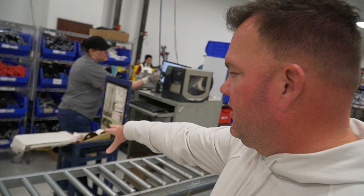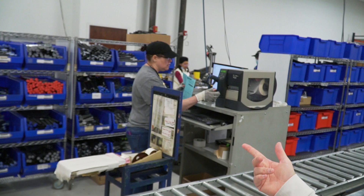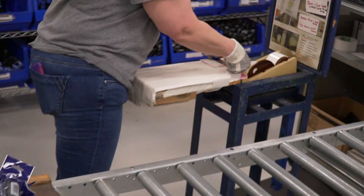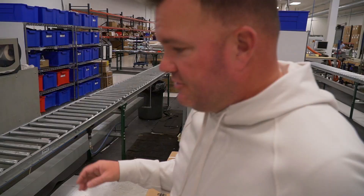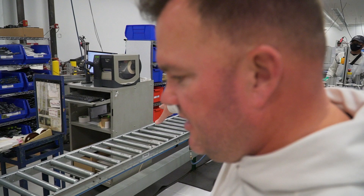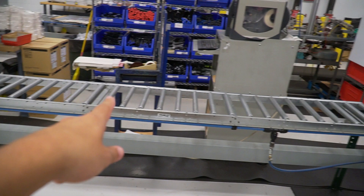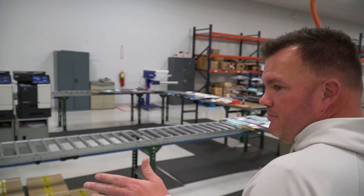The next step after the torque test is getting the tape wraps put on for the grips. She's got it down to a science — she stands in there to see how many wraps it needs, then puts the clubs on there and starts rolling them up. Once she finishes gripping up the whole set, we move down the line to the next station to get the grips applied. The clubs slide down the line and now the grips are about to be applied.